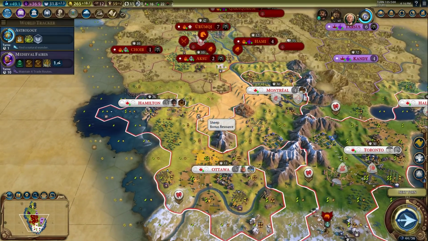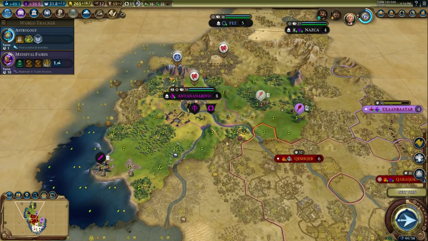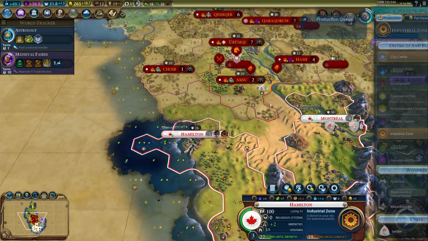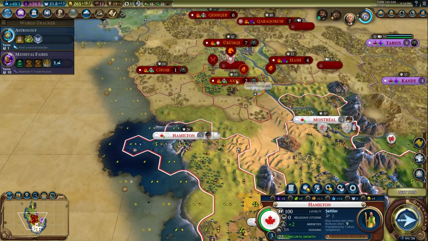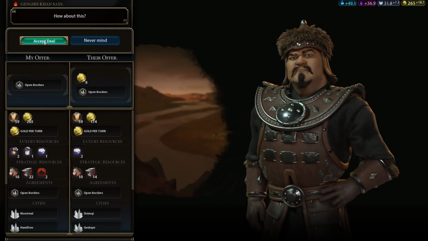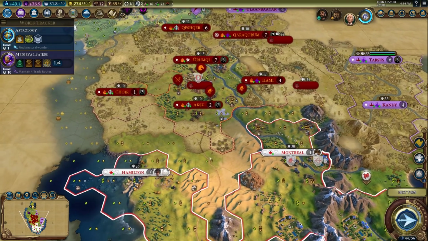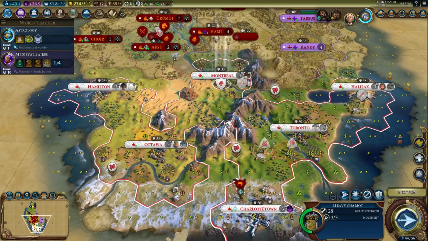Let's take a look. It might be safe to run them along the ground. So if we could get open borders with Genghis Khan, that'd be fine, but otherwise we need to... Hey, let's see. So with 2 turns, can we get open borders with Genghis Khan? Alright, so we can get open borders with him. And that'll let us run our settler through here.